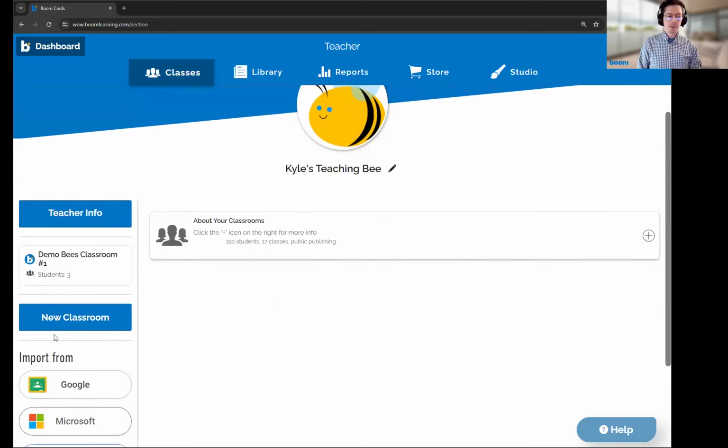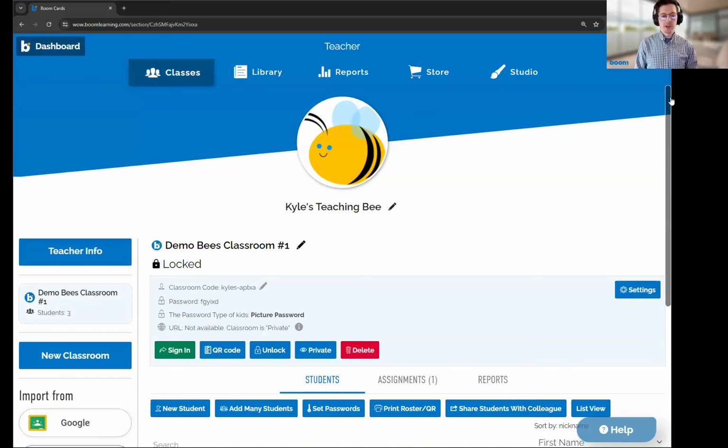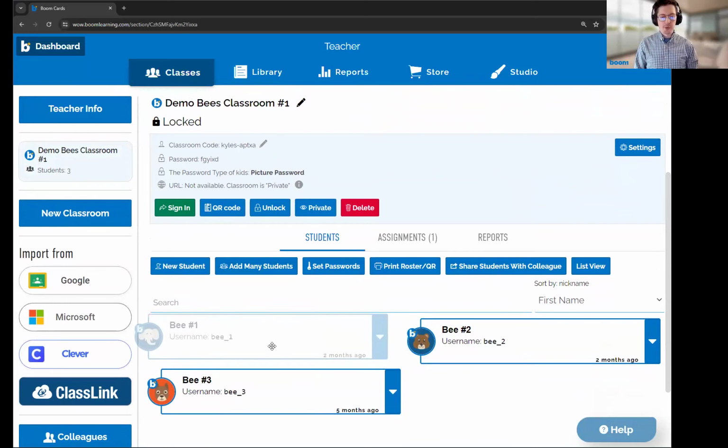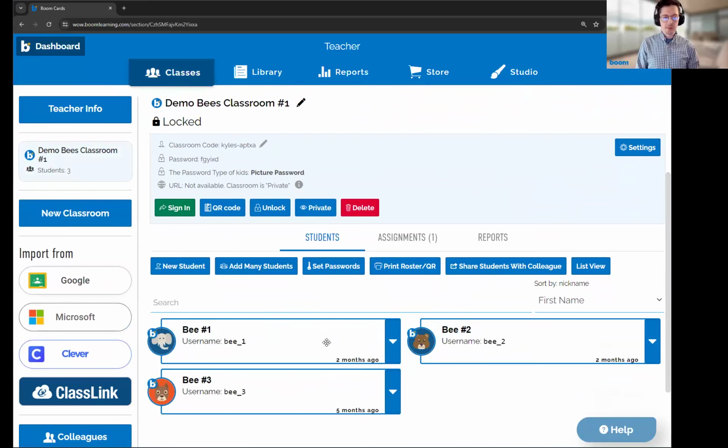If you don't have a classroom yet, you'll see this New Classroom button in the middle of the page, and the one I have is over on the left because I have already created a classroom here. If I click on a classroom, we will get a display of the classroom's information, which is kind of like looking at a folder where there's files in the folder. The main interesting bit here are the student accounts themselves, and those are these little bees down here. I can click and drag them to move them around and edit them with the little arrow. I can even change their username that they used to sign in and their passwords from here.